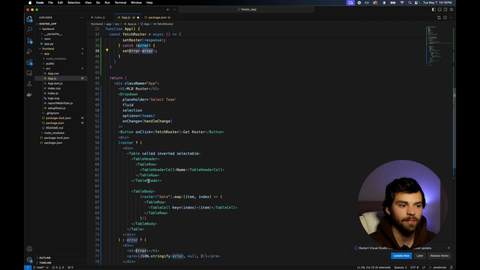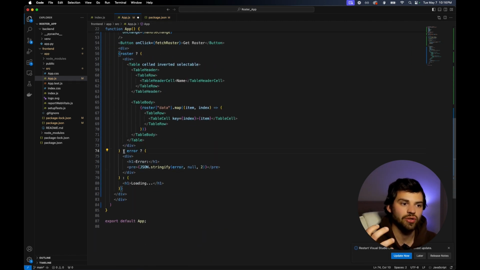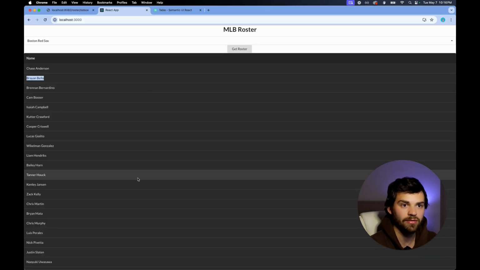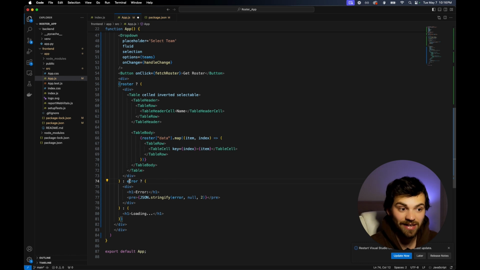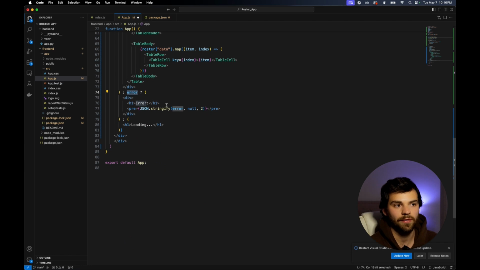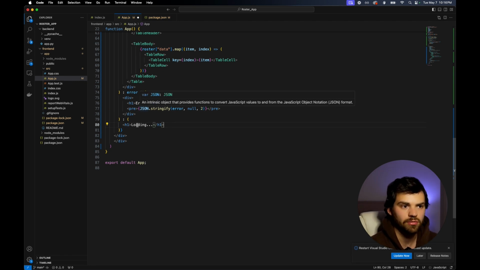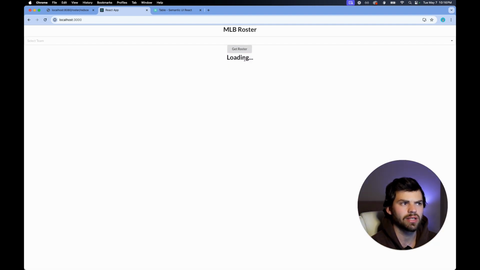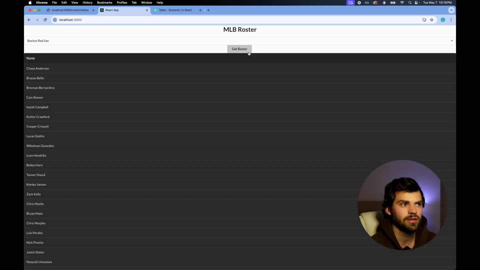And then what we're doing in our logic to actually render out the HTML, we're saying if there's a roster, output our table as we expect. But if it isn't, and there's an error, which is our state variable when there's an error, just output that there's an error. And then give us the JSON object instead of throwing some gross error screen at us. And then if neither of those are true, then just say it's loading. So if I refresh this, for example, you're going to see that we get a loading. And that's because we haven't chosen a roster yet. So once we do choose a roster and get the roster, now we're going to get our table. And this is going to take a moment.